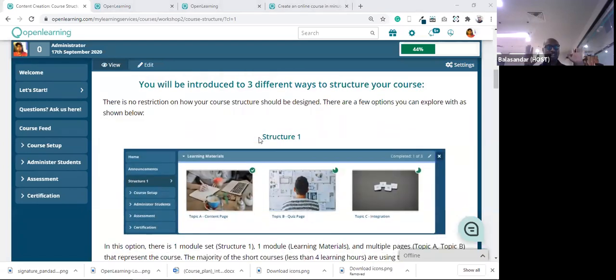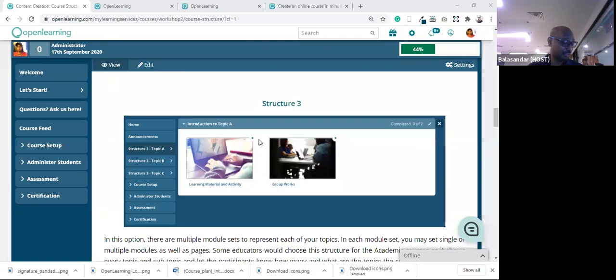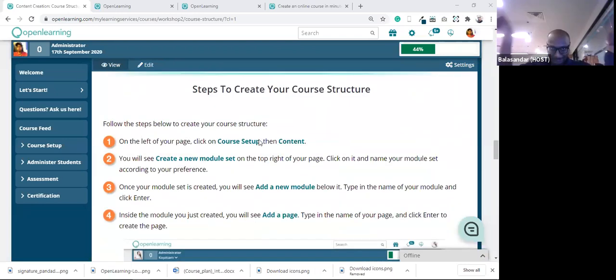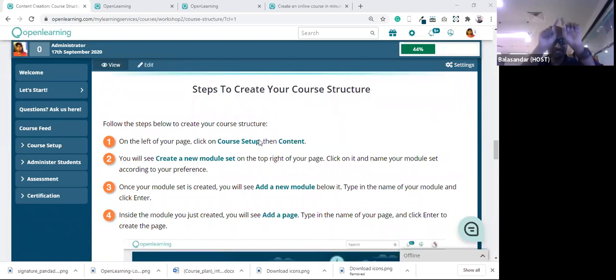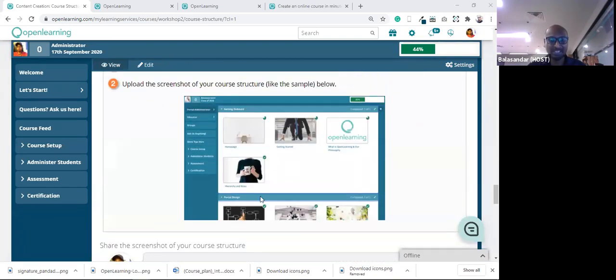Okay, so for the one that's already done, what you can do is create your structure and I want you to screenshot, okay, same method. Just screenshot your landing page. Feel free to screenshot using your snipping tool, your landing page, it will show up something like this. You can see the example here, okay.